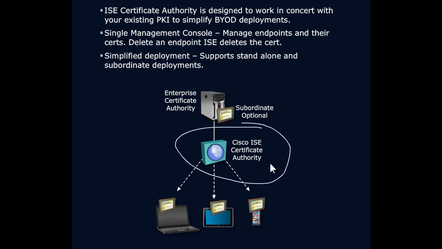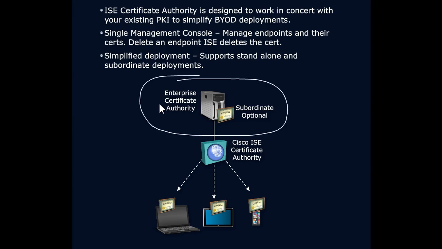But what's also cool is that the ISE can integrate with the enterprise certificate authority that you may already have. You might have set up a Unix or Linux box or a Windows server box as a certificate authority in your enterprise, which then means it is already trusted by devices. It might be trusted by partner devices. You might already have all sorts of certificate relationships in place that allow for trust, which allows for access and management. So the Cisco ISE can integrate itself as a subordinate to the enterprise certificate authority and say, my certificates are essentially going to be handed out with the approval of the higher level authority that we're defining right there.